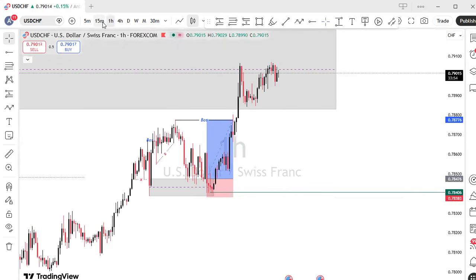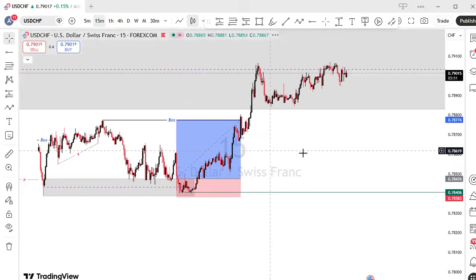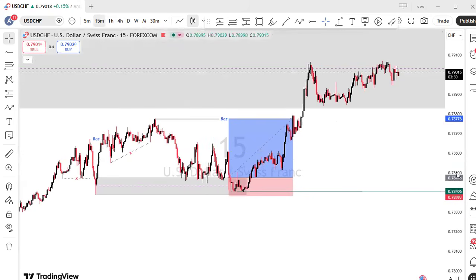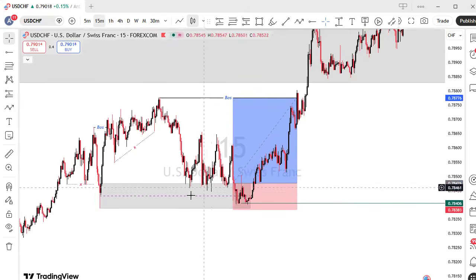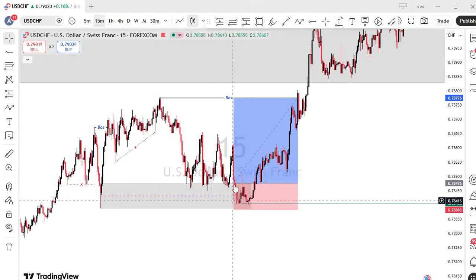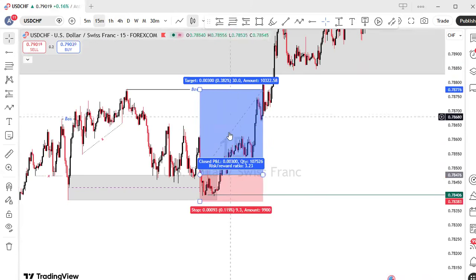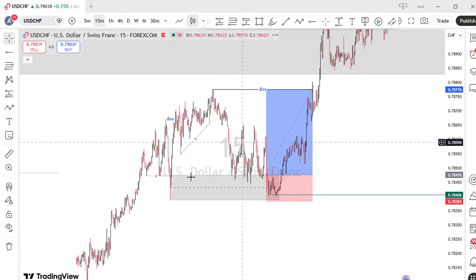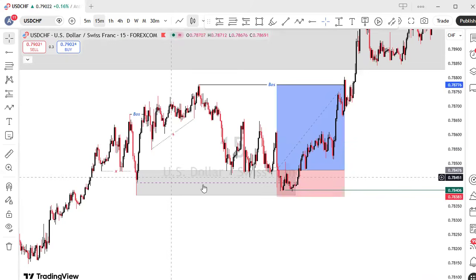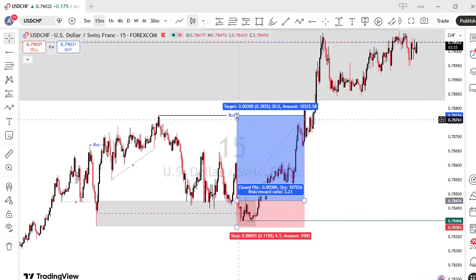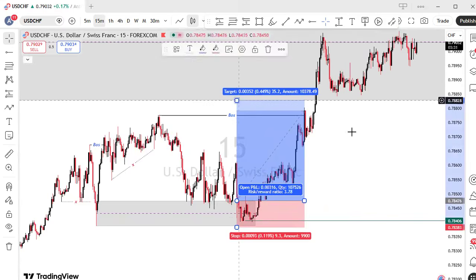So we also did this analysis together here, guys. That is on Sunday. So I was telling you guys to wait to look for my buying opportunities around this area. If you capitalized on this analysis, then that means you made a very good amount of money from this setup. It was a very good setup, and you can see the market really respected the zone. Actually, the target was supposed to be this supply zone here.